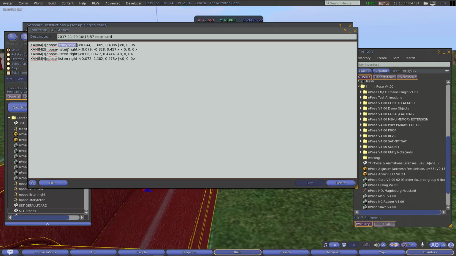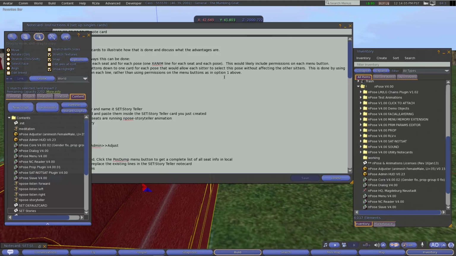And we've got the storyteller and everybody's doing a listen, right, to look at him. So seat 1 would be on the far right side of the couch as you're seating. Seat 2 would be all the way across, right? Everybody's looking to the right to see the storyteller.